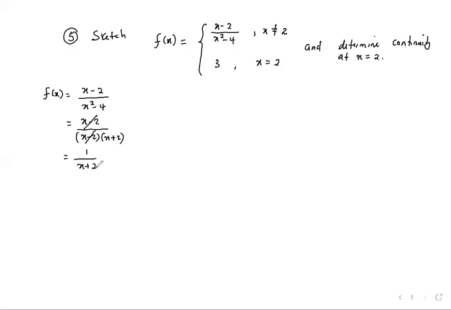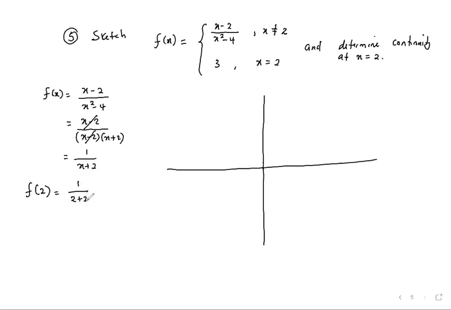Okay, so what kind of a graph is that? It's a fraction. It's a rational graph. So it has the asymptote when x is equal to 2. In this case, we'll just treat that asymptote as a hole. So we substitute 2, we get 1 over 2 plus 2, which is equal to 1 over 4. So at 2, 1 over 4, there's a hole there. We'll treat it as a hole, which is actually an asymptote. And then we can now sketch our function.